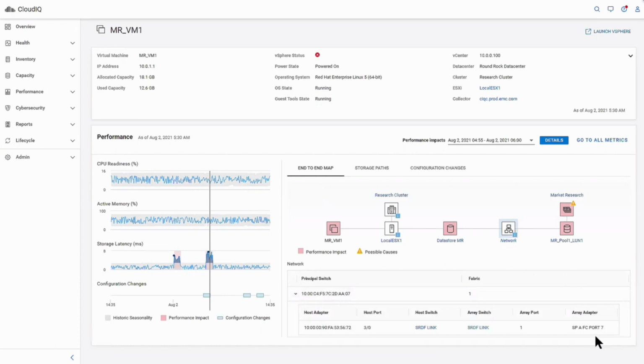and the health score of that application is lower than it normally is. CloudIQ will determine that one of the servers that the application is running on has a fan issue. One of the fans died, which then causes the temperature in the CPU to rise, which then causes the CPU to go into thermal throttling, which is then slowing down the application.